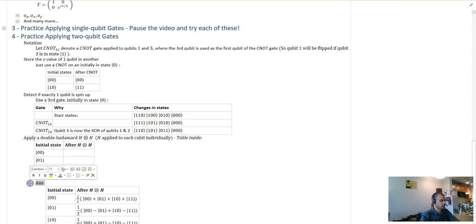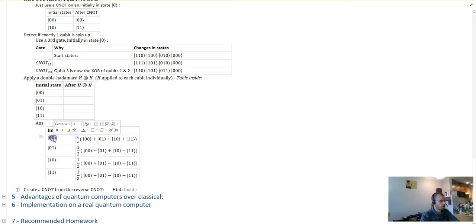Cool. And so the answer is, on state 0, the Hadamard gives you positive of each of them. We get 2 1/√2, so we get a 1/2 ultimately. So it's just evenly spread out between all the possible states. If we have 0, 1, when the second qubit stays 1, that's where we get a negative. So we can see here the second qubit stayed 1, here it stayed 1, so that's where we got the negatives. Similarly here, where the first qubit stayed 1, that's where you get the negatives. Here, where either of them stays 1, you get a negative. So if both stay 1, you get a positive, because you get 2 negatives, and you get that state.